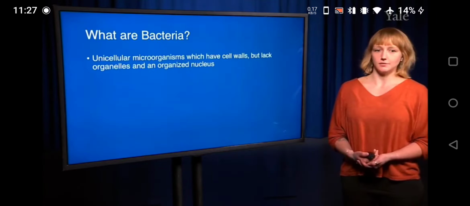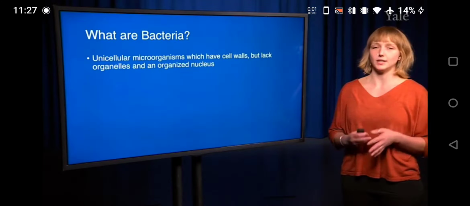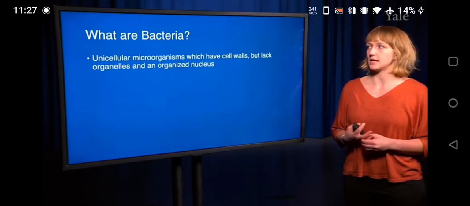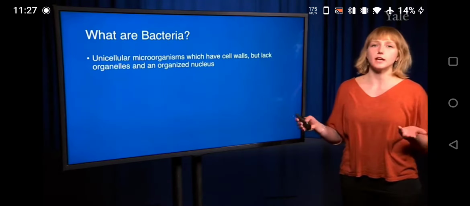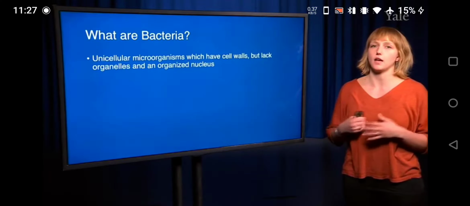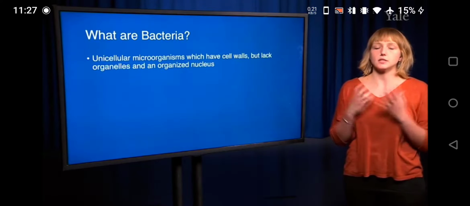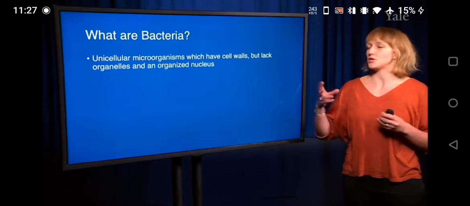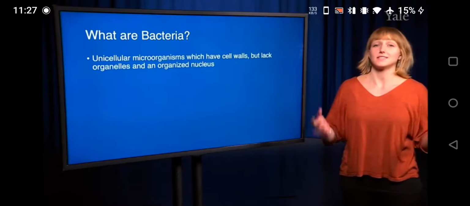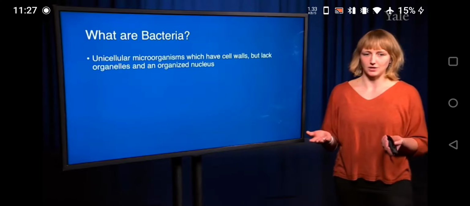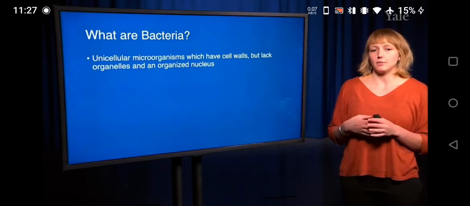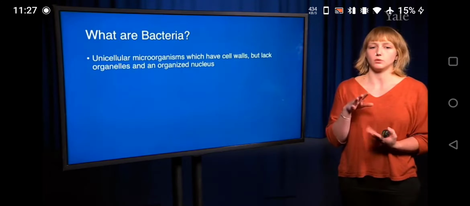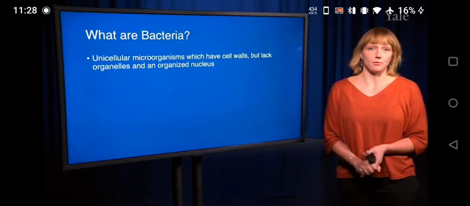So what are bacteria in general? Bacteria are a very, very large class of pathogens that are unicellular organisms that have cell walls, but they don't have any organelles inside of them, and they do not have an organized nucleus. Now, there's a very large amount of different ways to classify bacteria. This can be by shape, by infection style, by size, and a variety of different other factors. But today we're going to be going through how different bacteria are classified in a way that is most relevant to how the immune response will either recognize them or fight them off.